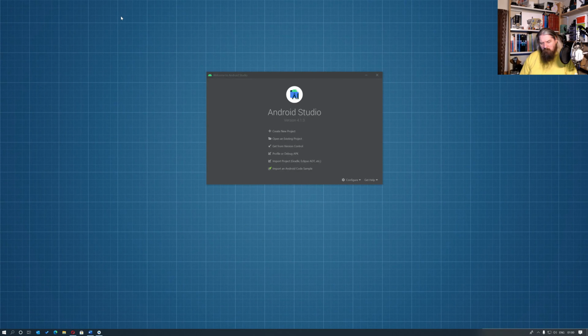For this quite interactive lesson, to be honest, we're going to be using Android Studio, and we're just going to handle some input from buttons and do a bit of event programming. So people have been kind of talking about it and want to progress, so that's what we're going to do. So we're going to start Android Studio.